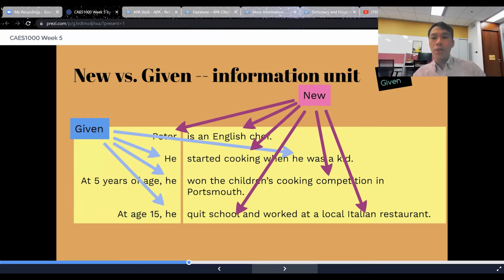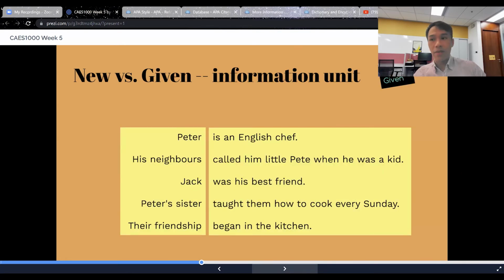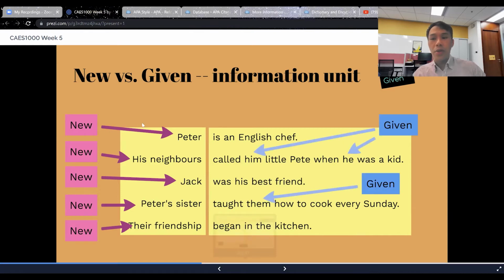But if you compare that to paragraph B, and do the same analysis on new and given, you can see that all the new information happens on the left, and the given information happens on the right, or more on the right this time. And you can see from here why B is not a good version, because readers tend to get confused, or sentences tend to get complicated, when there are a lot of new information items happening immediately at the start of the sentence, or if you like, on the left side. And this is a simple example, but a very, very powerful one as well.